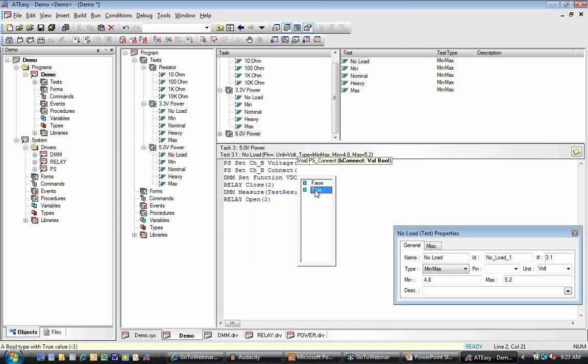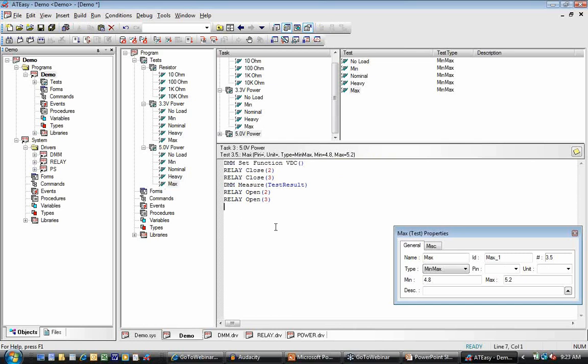Connect it, and then at the conclusion disconnect it. Okay, so we've created our fairly simple test program.